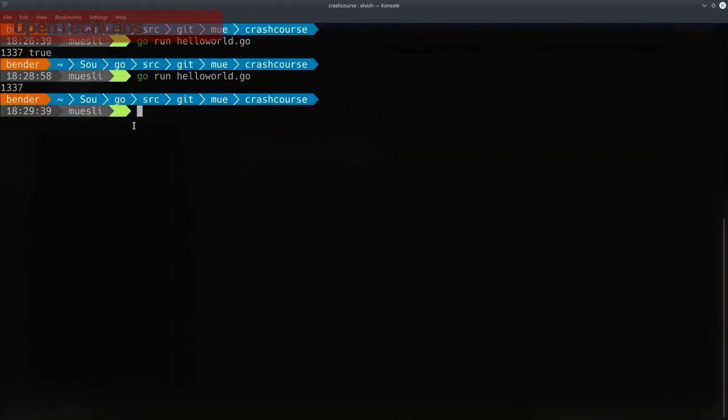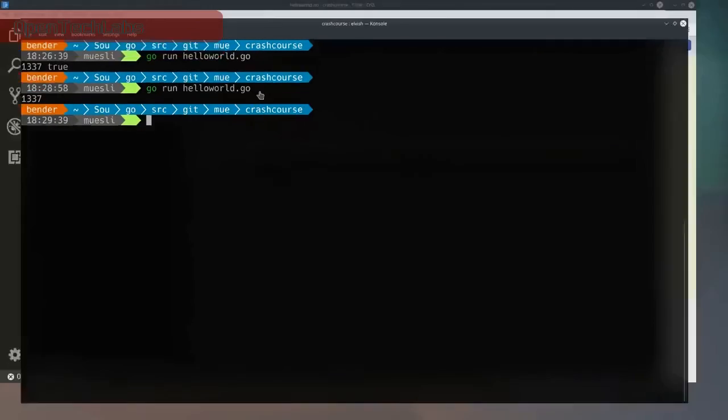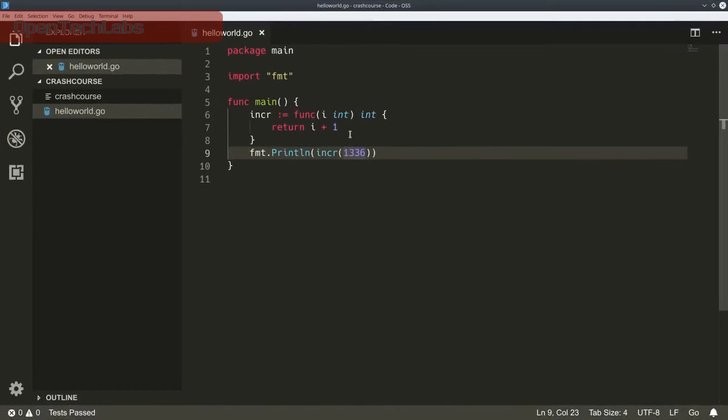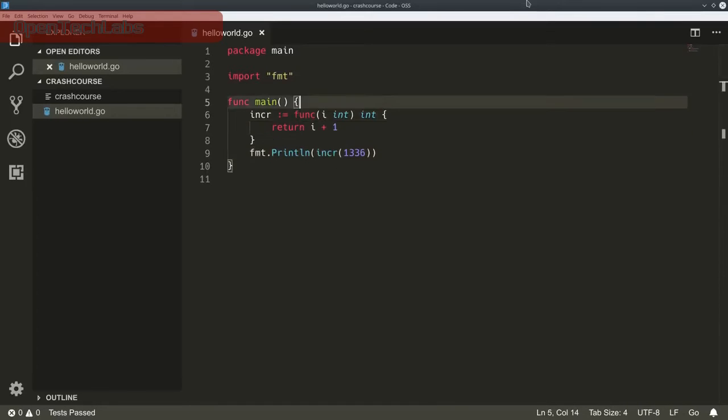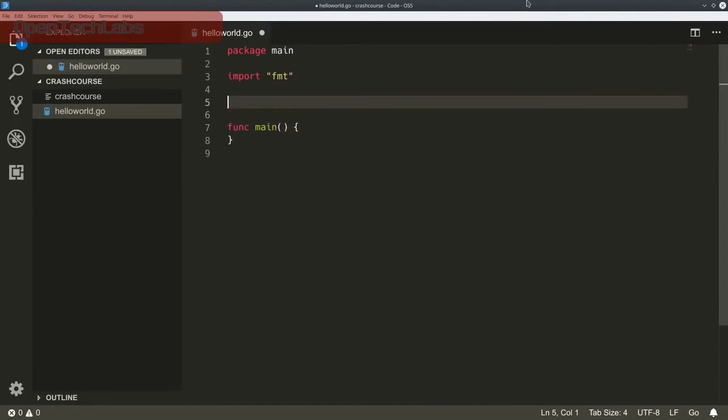And again, 1337. So, but let's make this a bit more fun even. A function is a first-class value in Go.